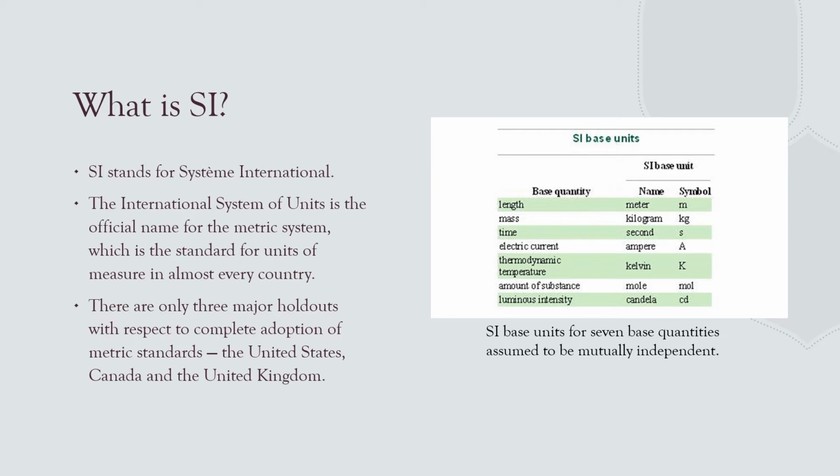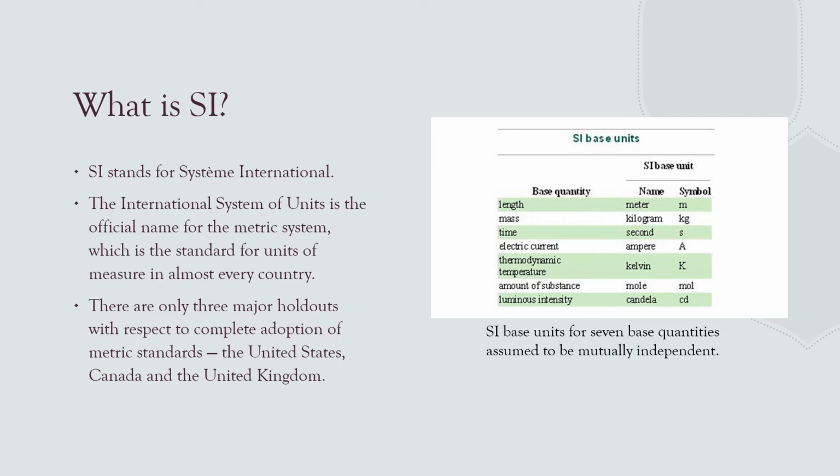You can see the base units. Now there are 7 basic units that all other units that we use are derived from. In length, the SI unit is the meter. Mass, it's the kilogram. Note it's not the gram, but the kilogram. It's 1,000 grams. The time is seconds. Electric current, the SI base unit is the amp or ampere. In temperature, the base unit is Kelvin.